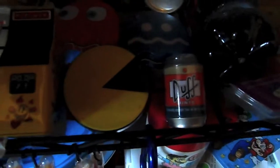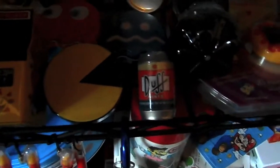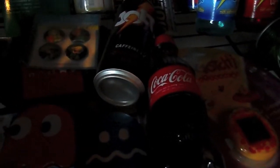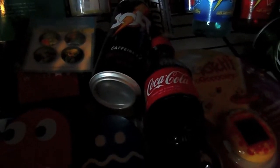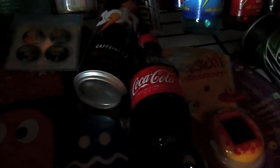And some more - some Pac-Man bits and pieces, basically they're sweets with mints inside. Duff Beer mints - not sure how they taste but it's Simpsons related so I like it. A bottle of Coca-Cola which was handed out at the Olympic Torch Relay by Coca-Cola, so that's why I haven't opened it - it's collectible.